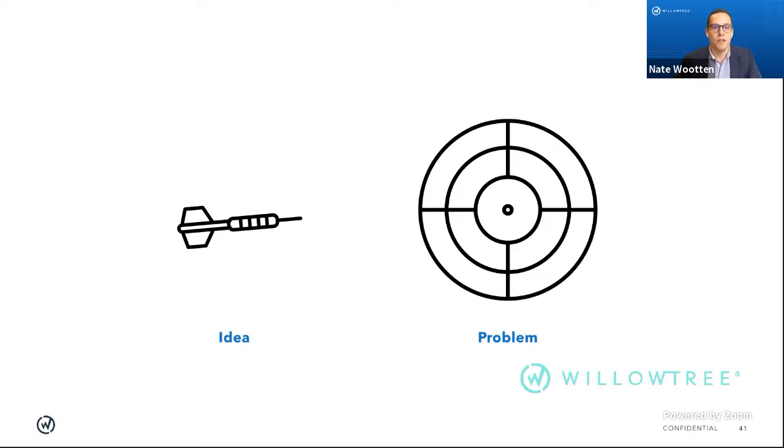When you release a new feature or an idea or a dart, you don't know if users are actually going to use it until you launch it. If you're lucky, bullseye, you build the feature and users engage with the feature, and that's great. So that's the gist here. That's the metaphor, throwing darts at a dartboard. We're going to explore some of the philosophies that Daniel introduced and play around with why they may or may not work and when they may or may not work.